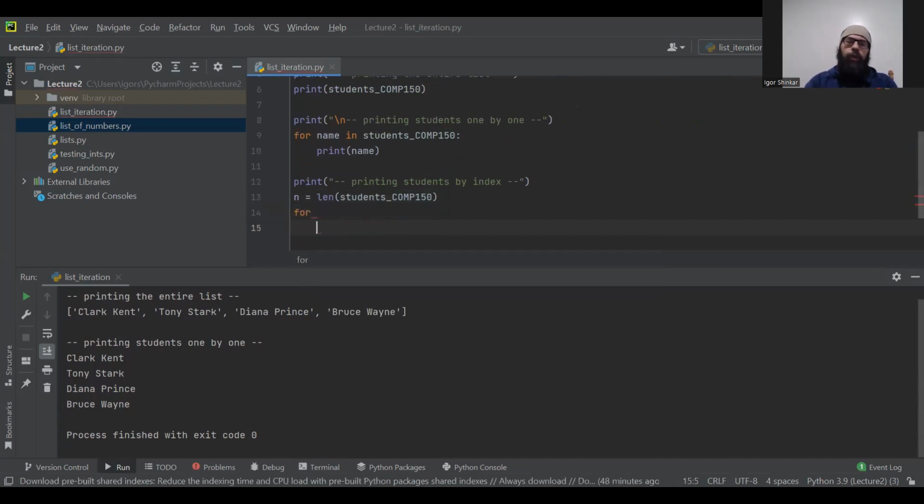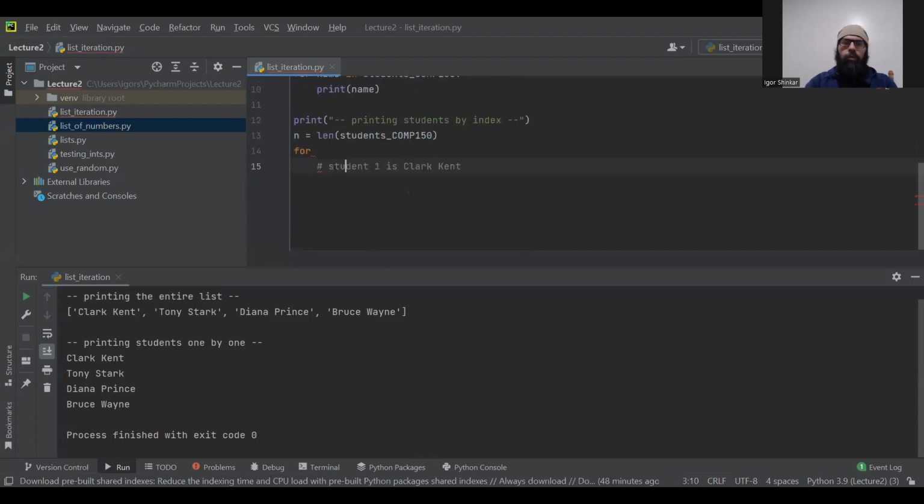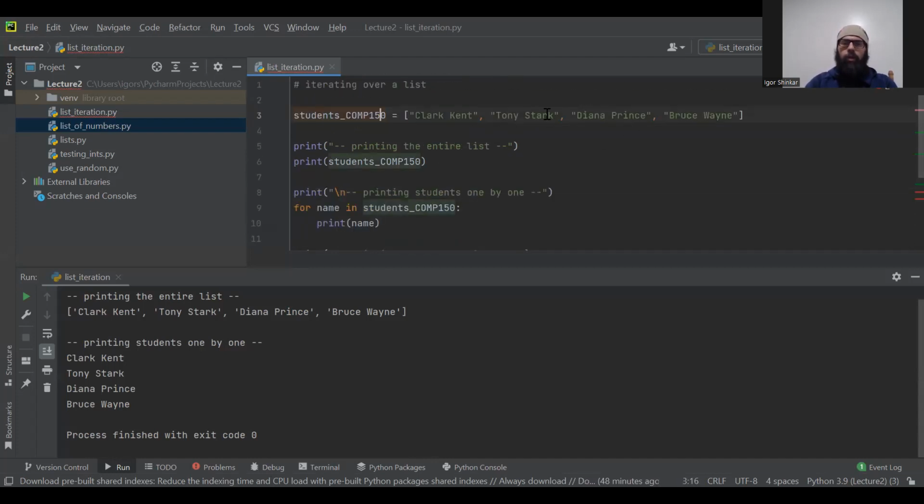And I would like to print something like this: student zero is Clark, and then student 1 is Tony Stark.